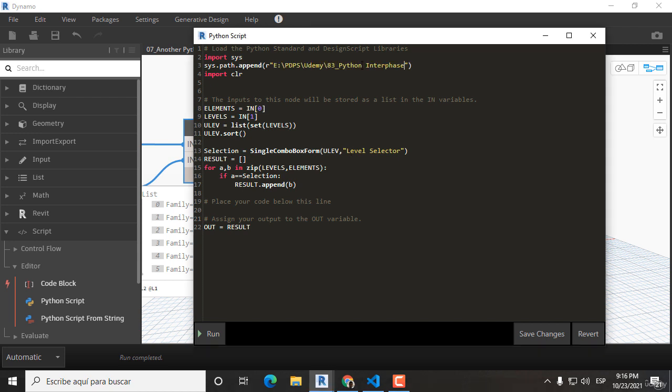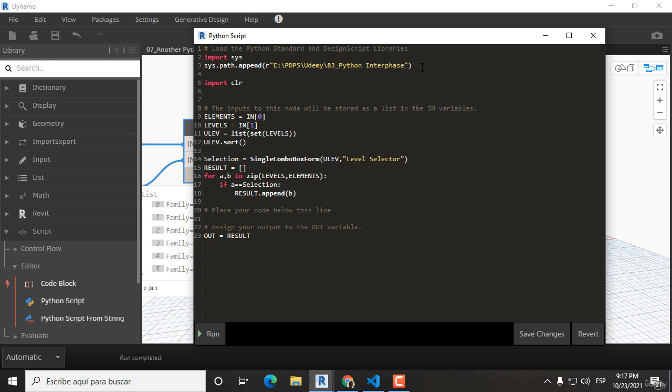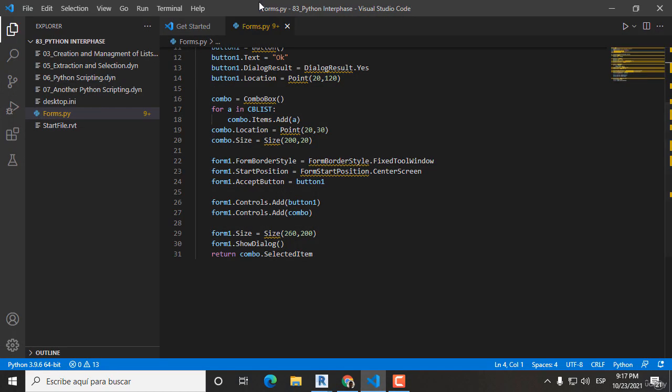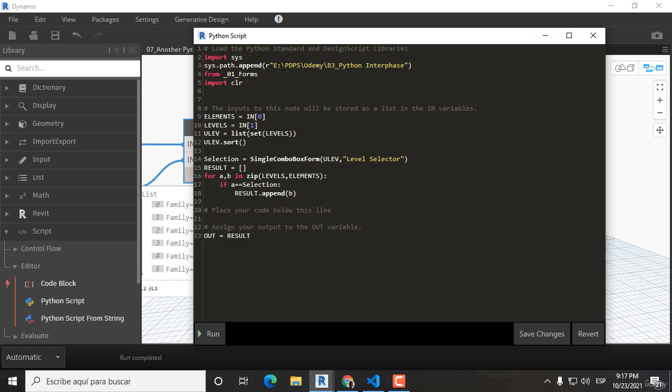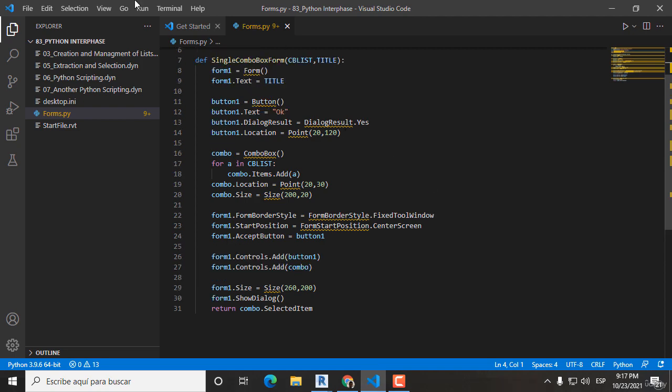So my location is local on a folder for this course with the name that it's called from 01 forms. In that case, we need to have it like this. It's actually called forms, so let's just leave it like that. Forms import hash. So we just need to save it here.